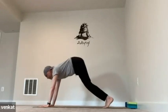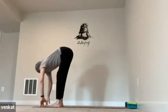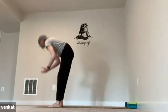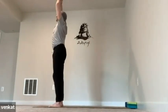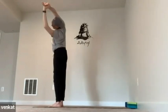Breathe. Inhale, look forward. Bend your knees. Jump or step to the top. Inhale, flat back. Exhale, squeeze it in. Inhale, strong core. Come up. And then go 3 more. Exhale to the right. Exhale to the left.